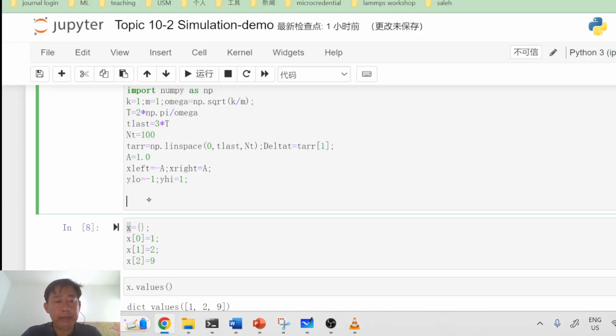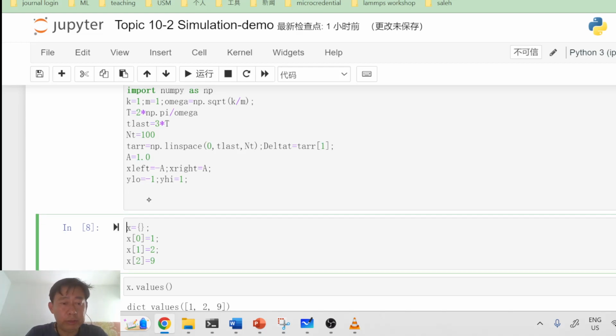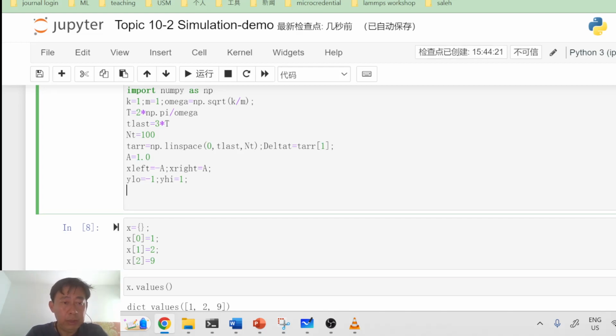Okay, so that is what we are going to do now. After we have introduced what the dictionary is, then we're going to use it. So we have to assign the initial conditions and also the initial condition for the velocity. In order to do that, we have to first declare a blank dictionary x dot and also ax.